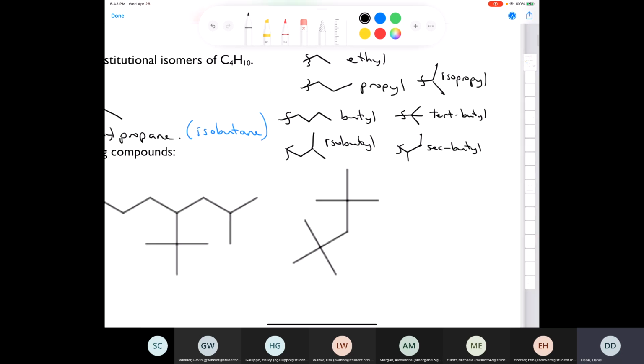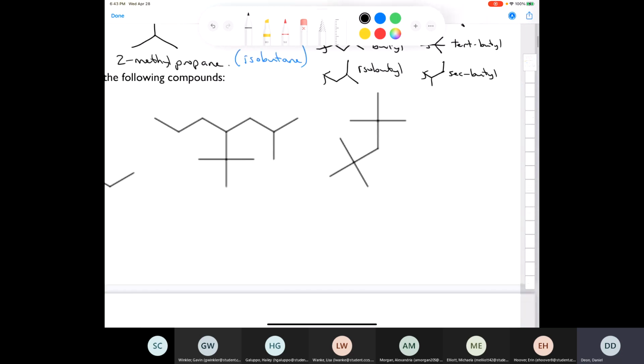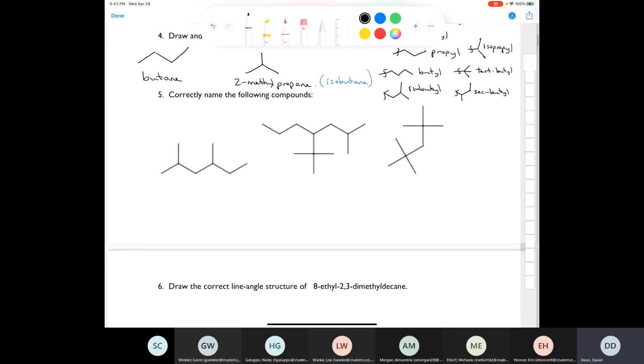So you need to be aware of all of these different alkyl groups, and we went over these in detail in the alkanes chapter. So with those alkyl groups in mind, let's see if we can name some molecules here. The first one, I think it's pretty easy, and I don't like to use the word easy in organic chemistry in the same sentence, but I think it's pretty obvious that the longest chain are these carbons strung together like this. So if we number those, we have 1, 2, 3, 4, 5, 6. I started on this carbon on the far left because my first methyl group is at carbon 2. If I had started over here, the first methyl group would have been on carbon 3. 2 is lower than 3, and we always go for the first substituent having the lowest possible number.